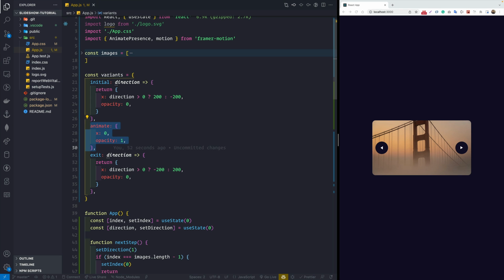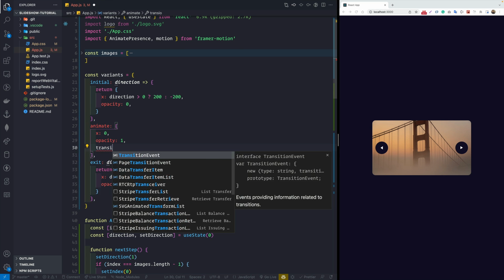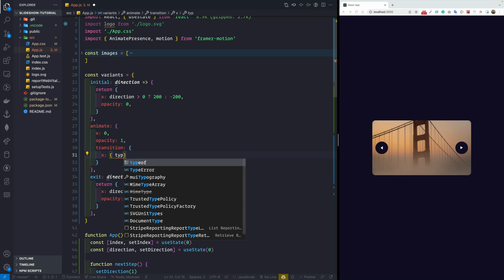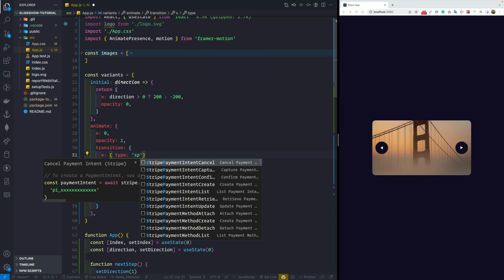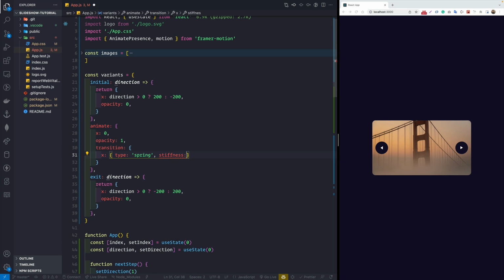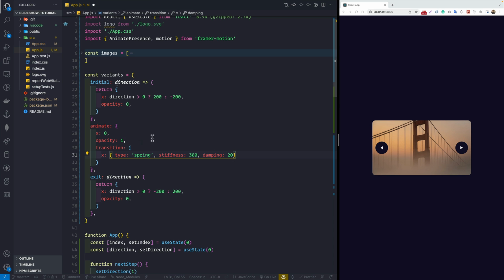And here we need to simply provide in some transition value. So I can simply say transition, like this. And here I can give an X value for the transition, and I can provide in a type here. So type would be spring. And then we have a stiffness here, and these are all hard-coded values. You can use any of the transition values. I'm simply using a stiffness of 300 for the spring and a damping effect of, well, let's say 30. And it simply simplifies your transition here.